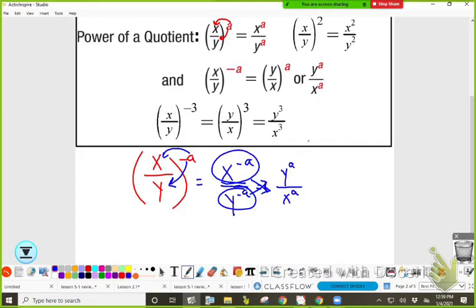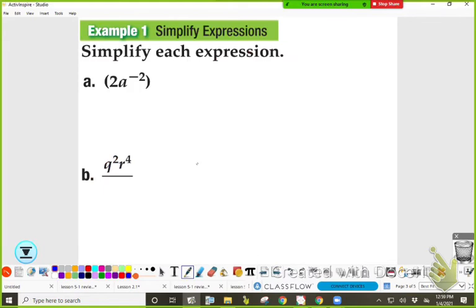Okay, so individually, those properties are not too bad to work with, but you're going to have problems that require multiple of the properties in one problem, okay? So your first example, go ahead and fill this in on your notes. Flip your note packet over, or the next page over. The 2a to the negative 2 is already there. Fill in the parentheses. 3a to the third b squared is in one set of parentheses, and then c to the negative 2 is in another set of parentheses.